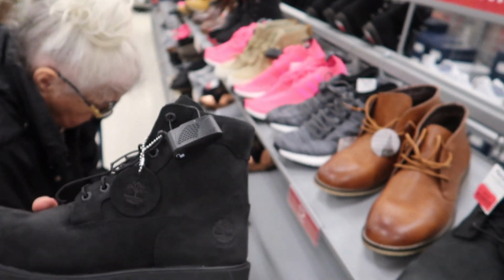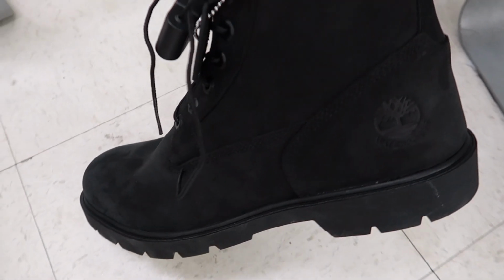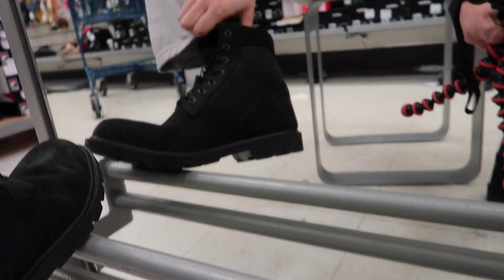These are pretty fly, the black Tims. Alright guys, so check these out. These are the Tims on right now. They're looking pretty fly. I feel like this is a rare find. Timberlands, they're only $50 and they're all black. They're not even like the boot color, they're all black. I usually wouldn't wear boots, but these are pretty tough. So I think these are a must cop, and I think I might have to get another pair of shoes for work, because I don't know if I can wear these for work, but I think these are definitely a must cop pair of shoes for sure.